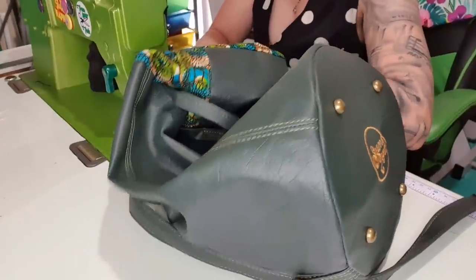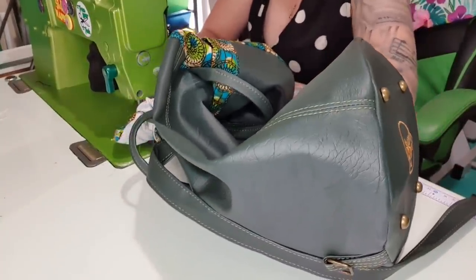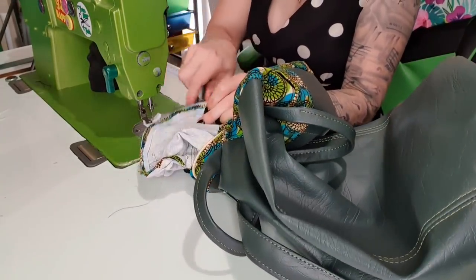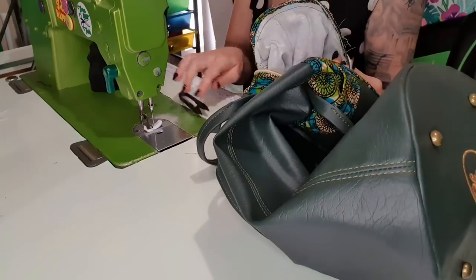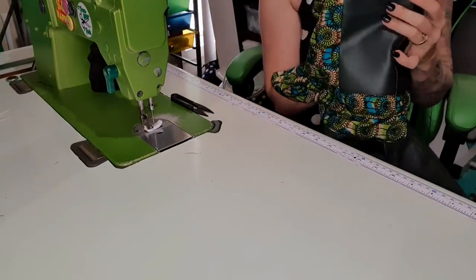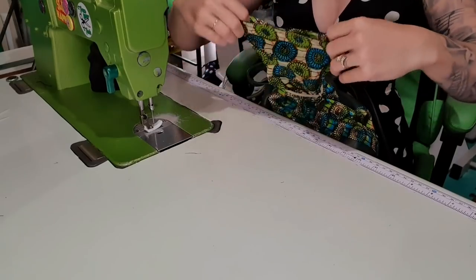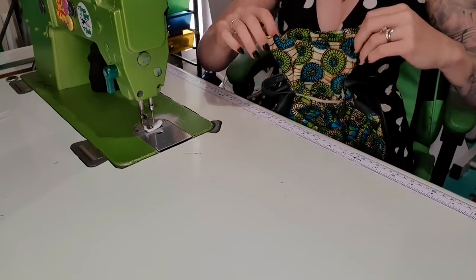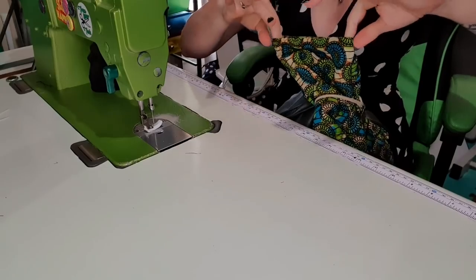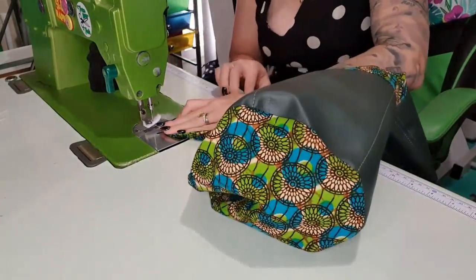And everyone has their own magical amount. I like to leave about 2 to 2.5 inches from the seam, like the end seam, and that way I can get to it easy. Like that. And then I'm going to push that back in, bring out my circle in my base, which looks lovely as well. And then we're going to tuck in those raw edges like that.